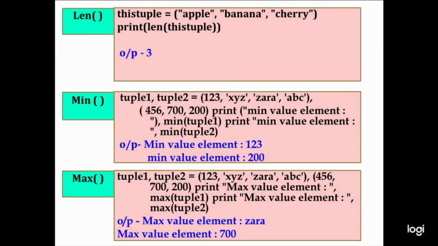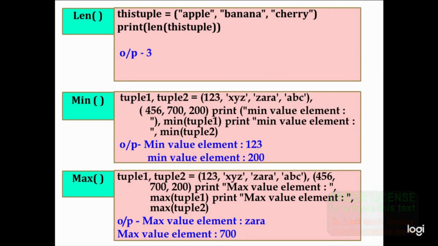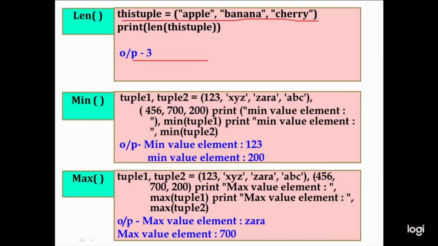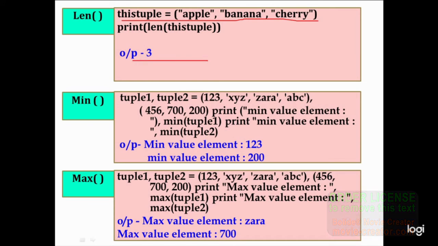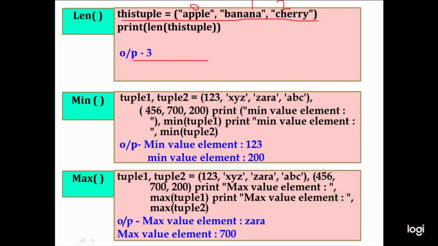These are examples of tuple functions. Length. You can see in the first example, you have asked about the length of this tuple and the answer is 3. Print the length of the tuple, indexing 0, 1, 2, and items are 1, 2, 3. There are 3 items in this tuple. Then the output will be 3, the length of this tuple.